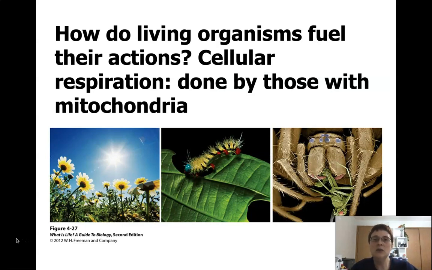So how do living organisms fuel their actions? Cellular respiration. And cellular respiration is done by those organisms with mitochondria. Just like photosynthesis is done by organisms that have chloroplasts, cellular respiration is done by those organisms with mitochondria. We're going to see there are multiple steps to cellular respiration, and one of those steps does not require a mitochondria. So there are organisms that can do part of respiration, but you have to have a mitochondrion in order to do the whole thing.